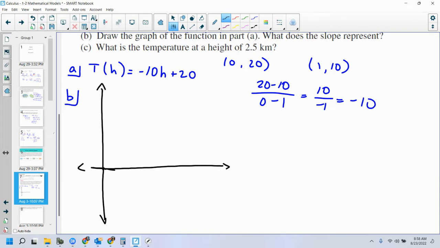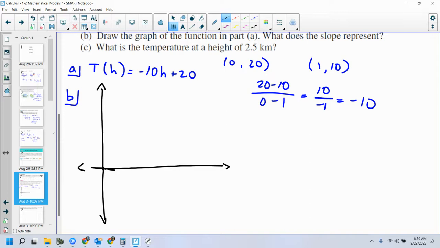Because can my x values, or actually can my y values turn negative? Can my outputs be negative in this case? Can temperature go negative? Yeah, temperature can go negative. So that's why I actually run myself into the bottom there. I was only going to make our standard word problem x, y, quadrant 1 chart, but I got to drop it down because it's going to be negative at some point.